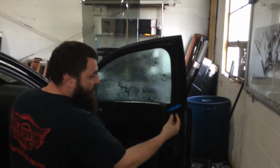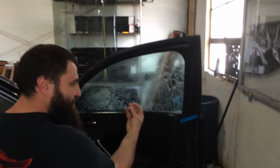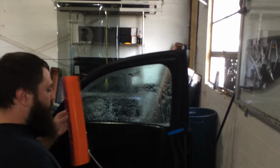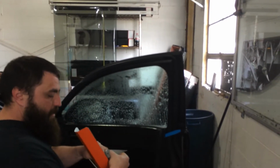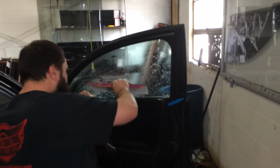Now you'll notice I got popsicle sticks wedged in. This just pulls the seal back just a little bit. Just gives you a little bit of extra clearance. And you can use other types of bottom loading tools. Gasket Wizard is this. I use this obviously.